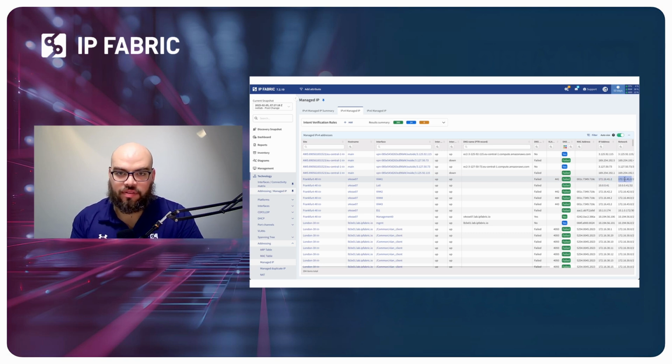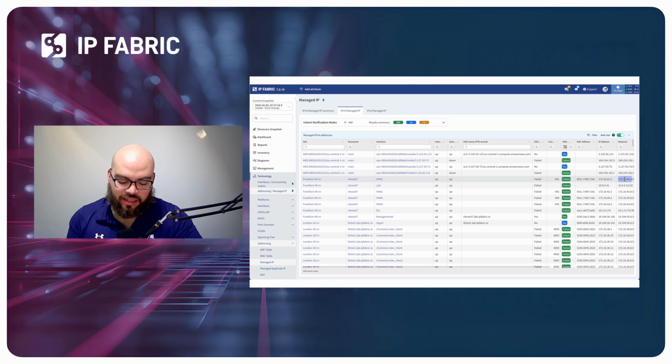It doesn't matter if this is a Cisco, Arista, a Juniper, a FortiGate, an HP device. It doesn't matter what vendor or what platform that operating system is running. We're able to normalize this data into a single view and give you insights into how your entire network is configured.